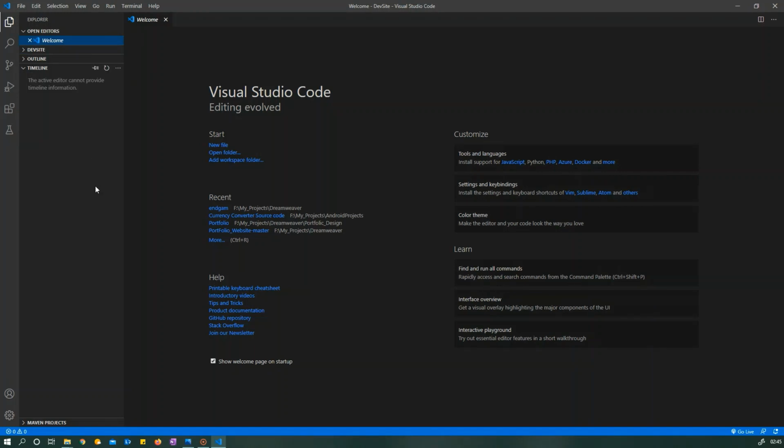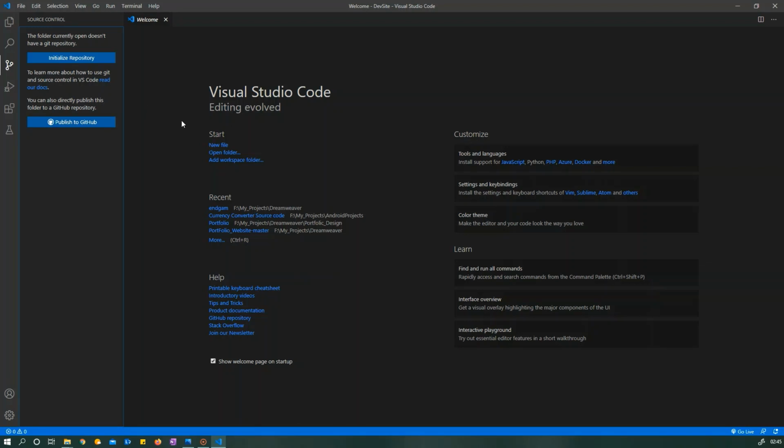It is very useful when we are dealing with a complex project which contain multiple directories and large number of files. We can easily access those files and directory using this Explorer option. The second one is Search. It is simply used to search and replace the string in the code. The third one here is of source control.